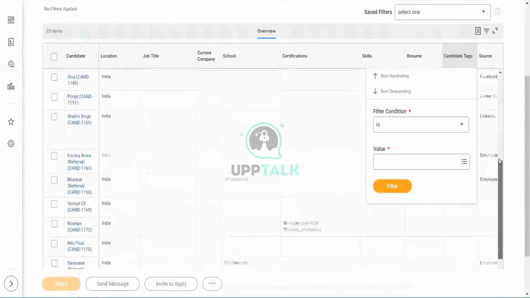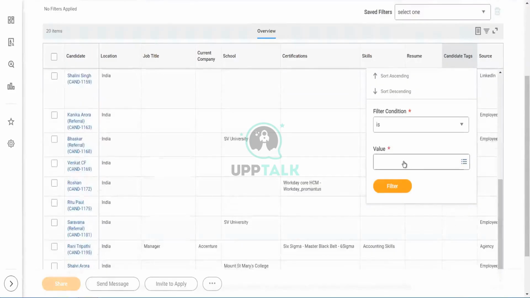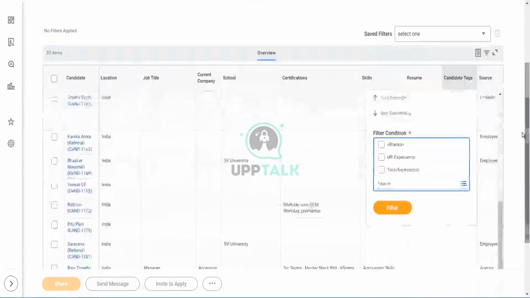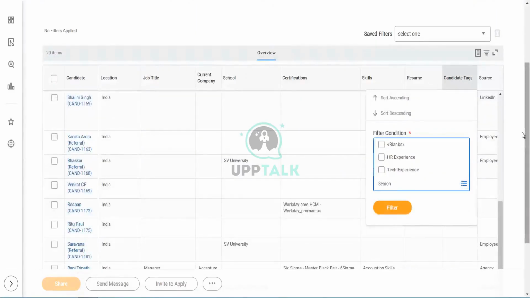Few of them already have tags like high experience or tech experience. They are being tagged to a particular candidate tag, which would then be used for reporting purposes. If we create a report and put a filter of candidate tag equal to high experience, then all the candidates who have this tag on their record would be fetched in that report. Tagging is basically for reporting purposes.